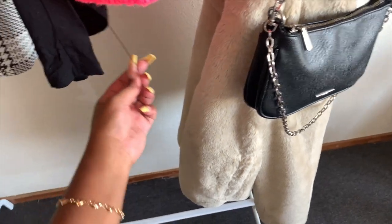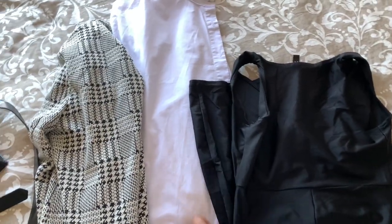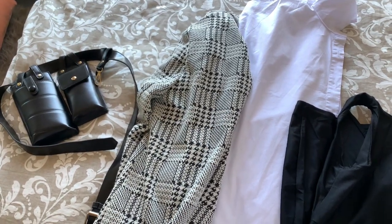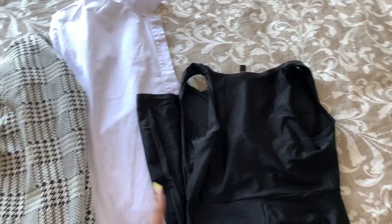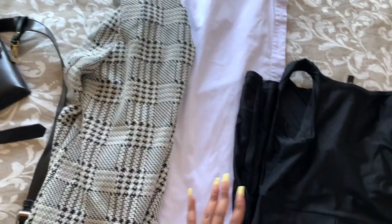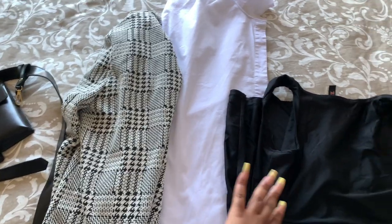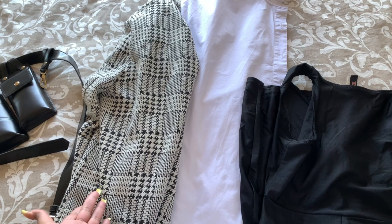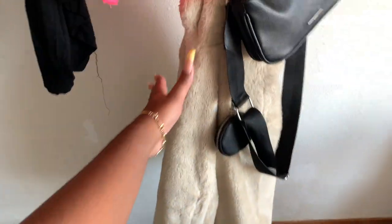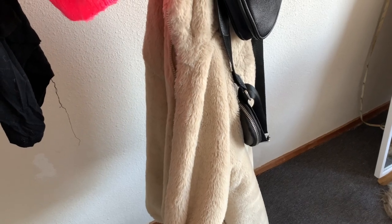But anyway, this is the outfit that we're going to take outside. Of course, we have the jumpsuit here and the dress. I'm also going to bring this blazer with me because I'm going to do two different outfits with one jumpsuit. This two and this bag go together, this belt. And this one and this one also go together separately. I'm not going to use any bags for this outfit, just my sunglasses. I'm also going to bring this jacket, this coat, because then it will be a whole nother fit again. Ciao, we will see.